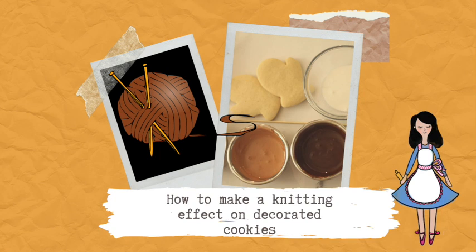Today I'm going to share with you a very cute idea inspired on Bernie Sanders mittens that are very in style. And I hope that you really like this tutorial.